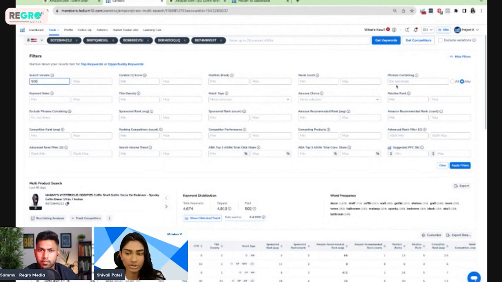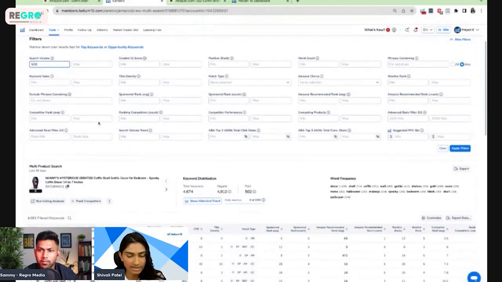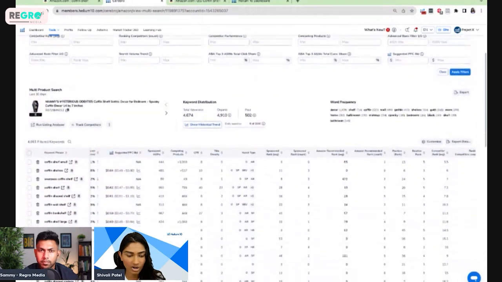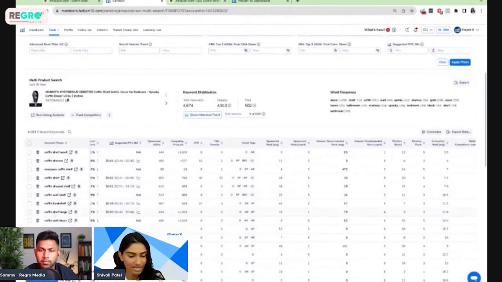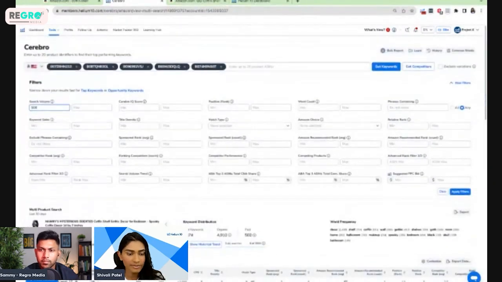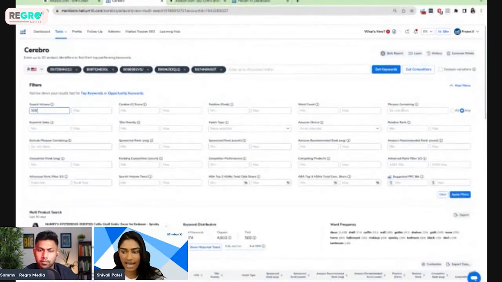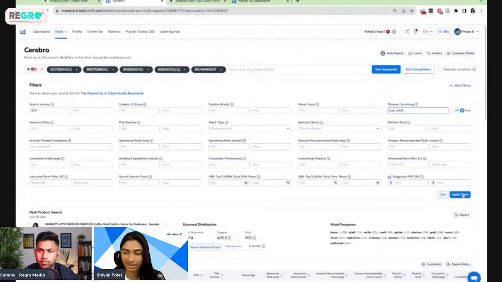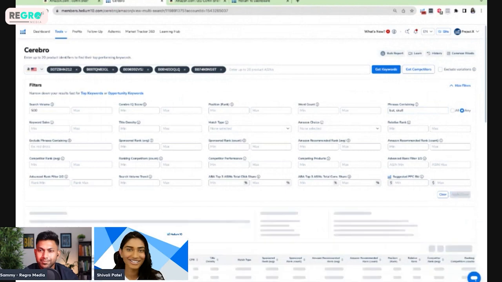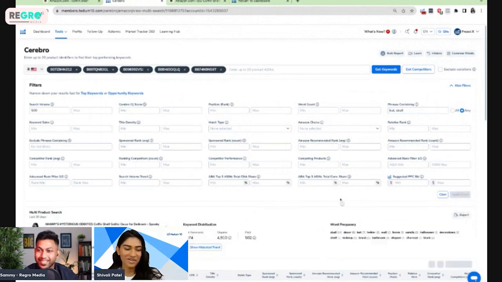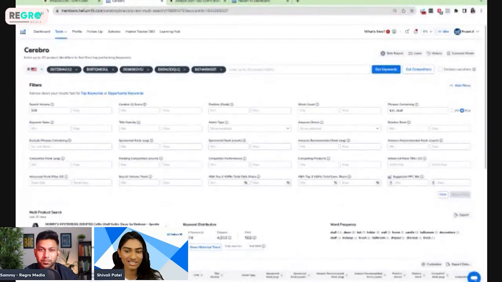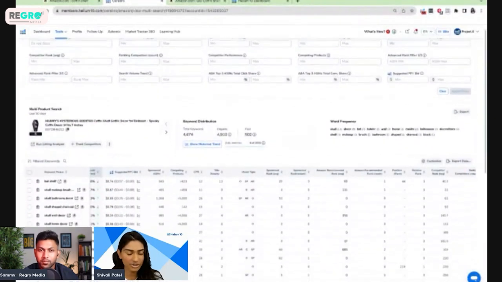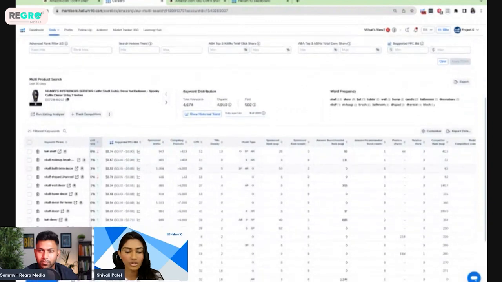And so what I'm going to do is go in and see if maybe I can find things that are on tangent. So since this is a Gothic themed product, maybe I'm interested in some things that have to do with a bat, since we saw a bat earlier, maybe a skull. And I'm just going to keep this at any. I apologize for this being a morbid niche that we're looking at here. But hopefully just seeing me go through the motions, you can sort of start to get a feel for what you can do as well.